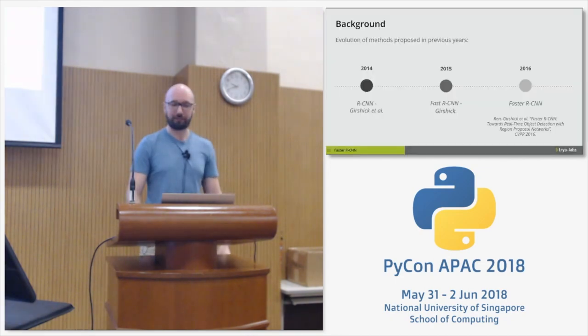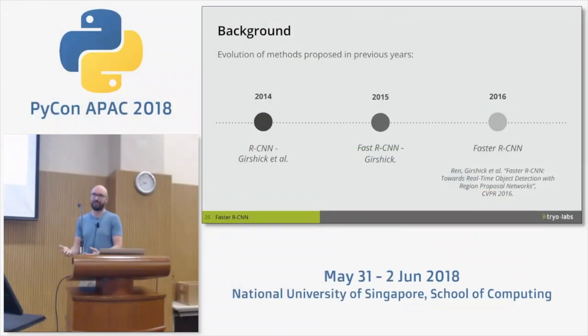So why is it called Faster RCNN? It's no coincidence that there was a Fast RCNN and there was an RCNN before. So they didn't think too hard about the names. But basically, this is a natural evolution, where the first model in 2014 really shook the research world, because it was performing much better than everything that existed before. But what happened is that it was really, really slow. It took like 1 minute per image to detect the objects. And if you are in a self-driving car, you don't want to spend 1 minute for each frame that the camera captures. So you need something that works a little bit faster. So we got to Faster RCNN.